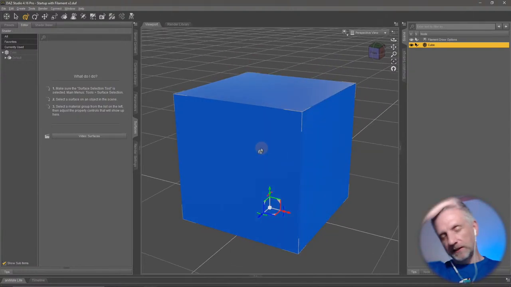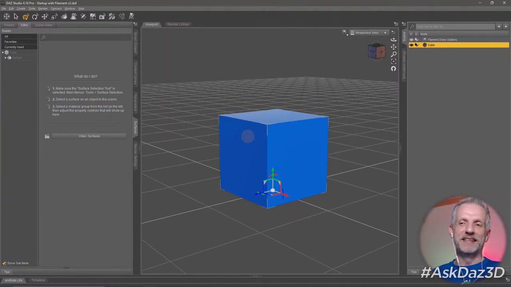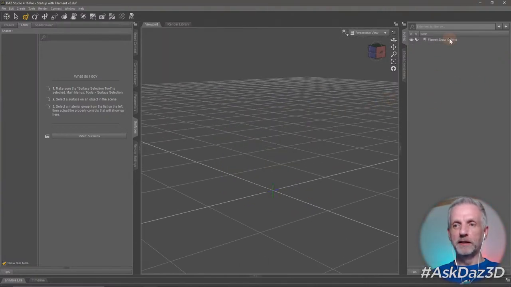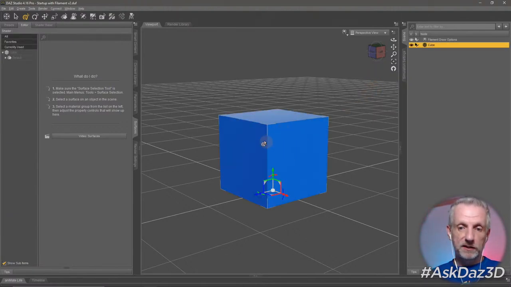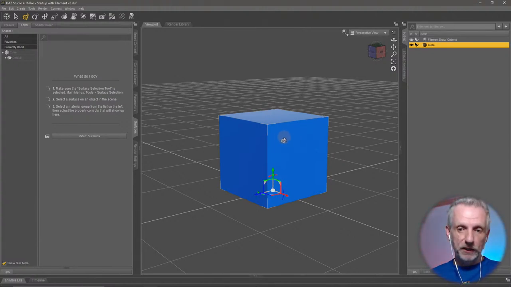Let's start with something that is much more important than looking at cubes and how to run around them. We're gonna do much more exciting things in a minute. In fact, I'm gonna go and delete my cube, which can just happen with selecting something, either in the scene or in the viewport, and then you hit delete or backspace on the Mac, and then objects will disappear. You can also right click on an object with this particular tool selected here.